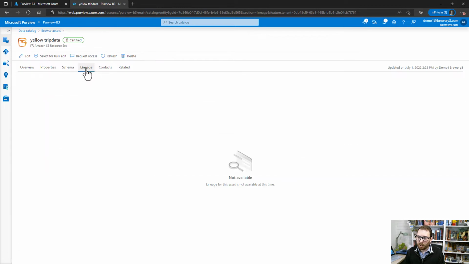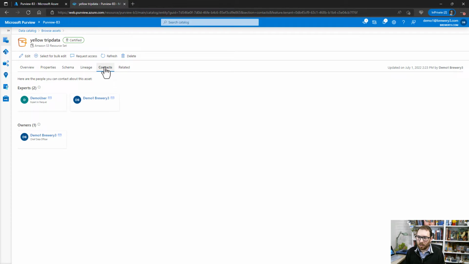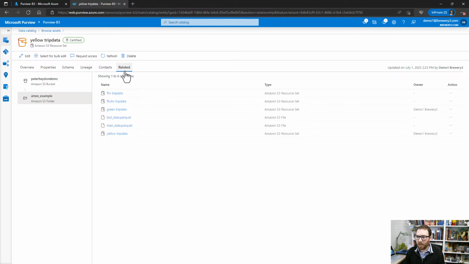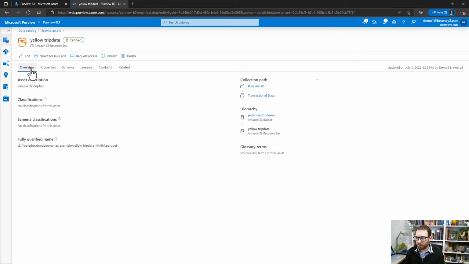Now in terms of lineage, we don't have any lineage for this item, and we'll show that separately in this session, but this will show up here as well. I can also apply contacts for those who might be experts or the owners of the item, again as a referral to find people. I've prepopulated some names here. And any related files are also available inside the groupings within this folder. So that provides a bit of a summary of what you see within the environment, but it needs to be enriched largely with additional metadata as you create your data assets.